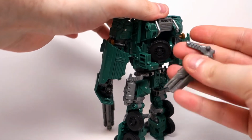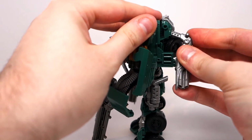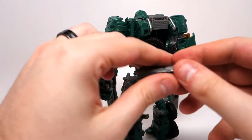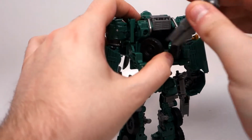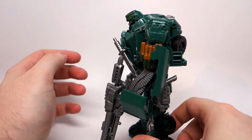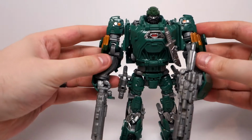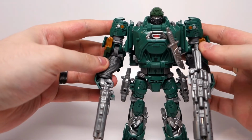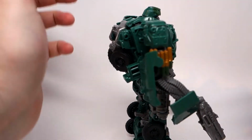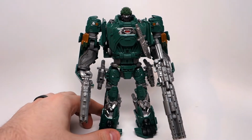Except those posts also aren't very tight, and again, since these are kind of at an angle, it's weird pegging stuff into them. Things don't usually want to stay that well. So I kind of cheat a lot of times, and I'll actually kind of scoot open these wheels and just shove this in there. Because you pretty much can't tell at all unless you were looking directly there, and then it is stored away and nice for display. So, obviously, that's up to you guys. You might not want to shove something loosely into his back cavity, but whatever. It doesn't really do much of anything. And there you have him all armored up and looking pretty cool.